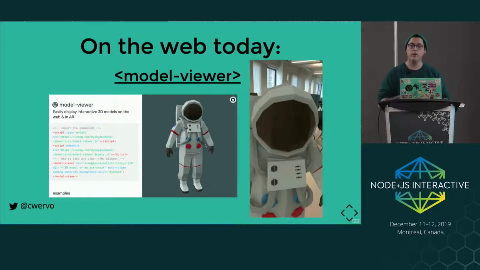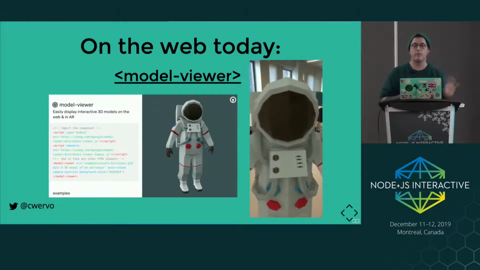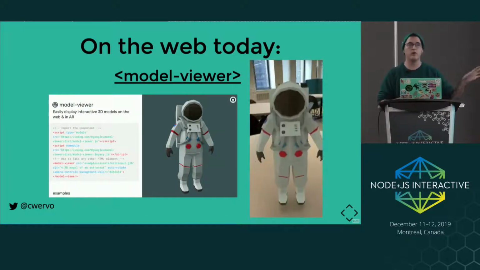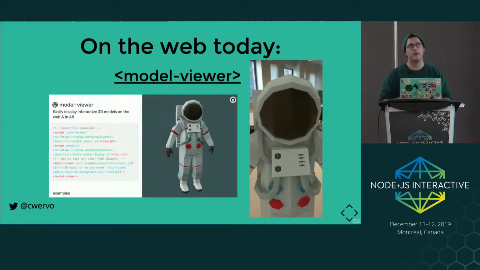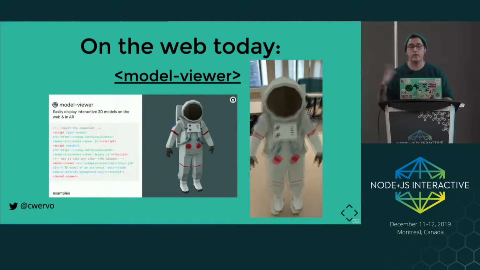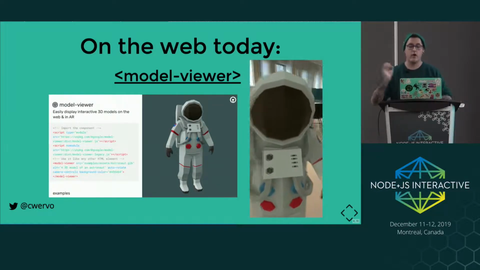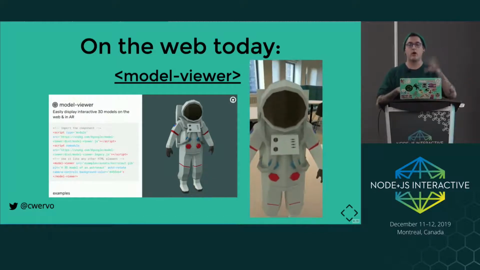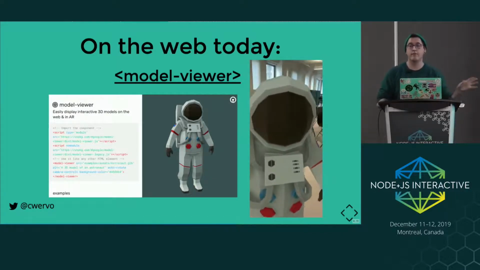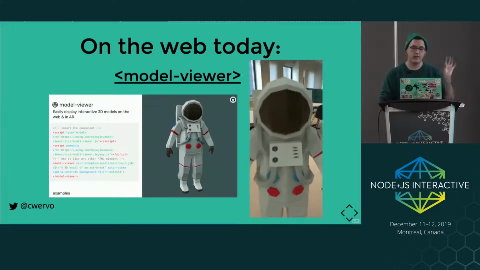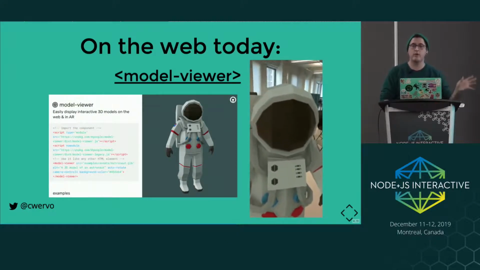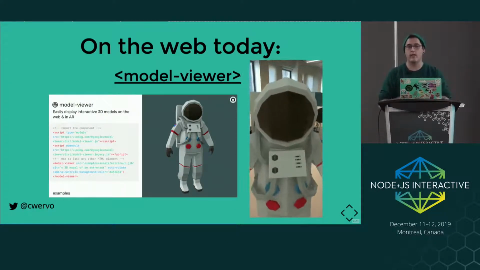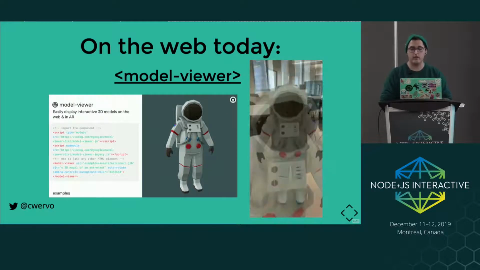But if you're on an Android phone that provides this API called Scene Viewer, or if you're on an iPhone and it provides this thing called Quick Look, Model Viewer knows about it. It knows how to call out to it. So similar to A-Frame, but for a very specific use case, if you pass it a 3D model, it'll allow you to preview it in AR, which is what you see over here on the very right.